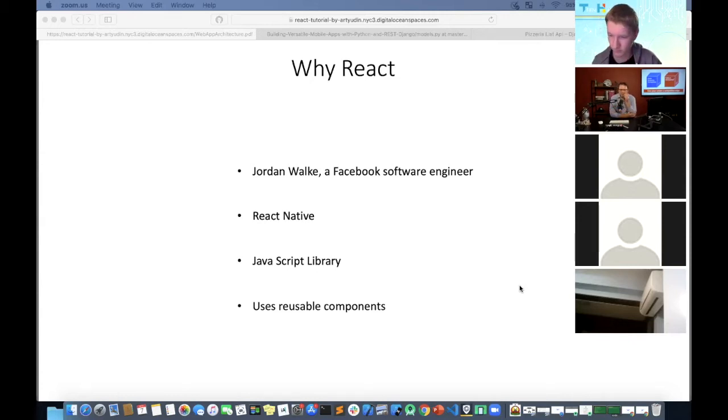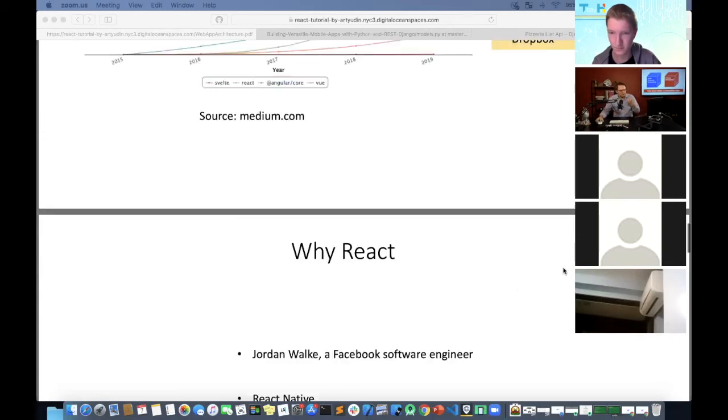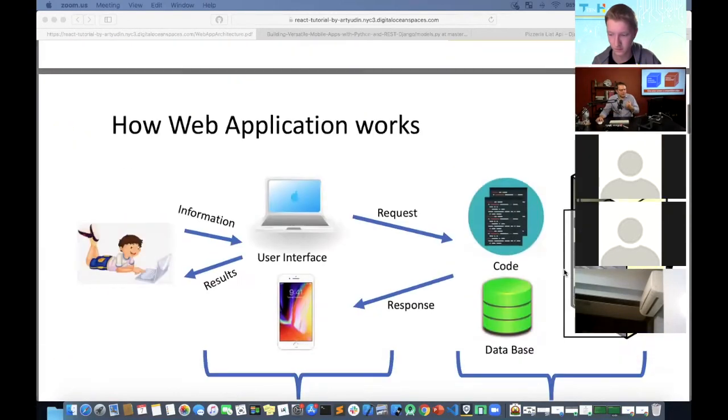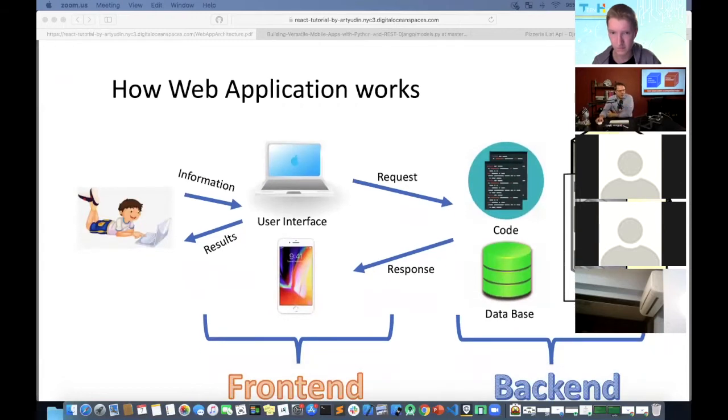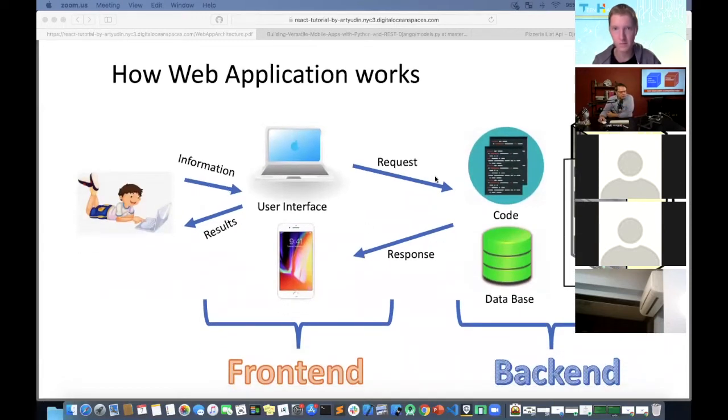But anyway, you have to understand when there is a web app, let me briefly get back to this slide. When the user sends a request, the backend on the server side actually compiles a web page with HTML, CSS, and JavaScript, and then it sends that page to the user.